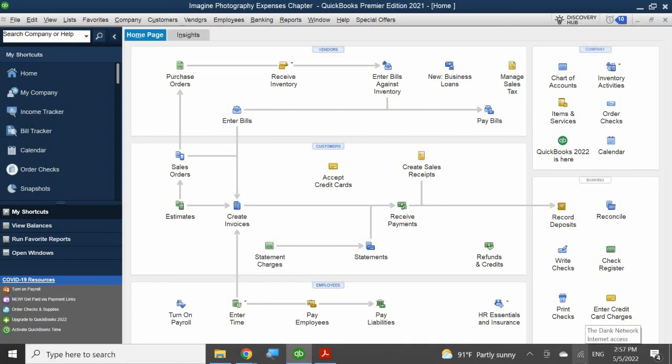Yes. My question is that we enter the bill for the rent of 3,200, but then when we try to pay the bill, that rent doesn't show up, but the balance on the check is reflected saying that the $3,200 has been taken out. Correct. That's where I'm a little confused.